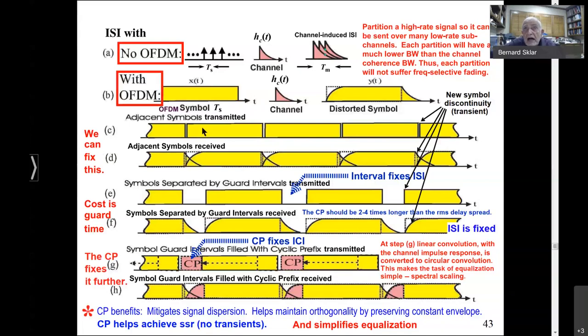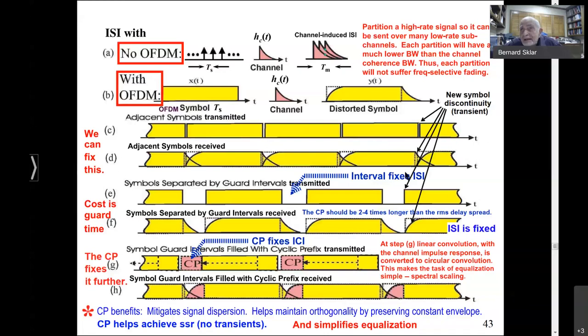And so notice what I have. I have symbol after symbol after symbol, the lengthened symbol. And I have discontinuities. These are all discontinuity points that you have here. So notice there's going to be a problem at the discontinuity, but I can fix that. And the way that you fix the inter-symbol interference, that having close T sub S symbols, is you put a space there and you just fixed it. I just fixed ISI. That's all it takes is a space.